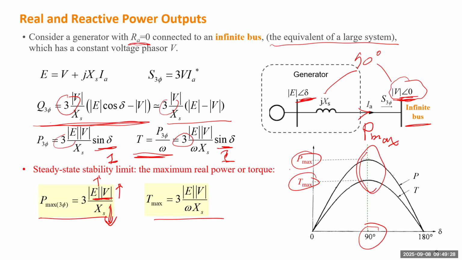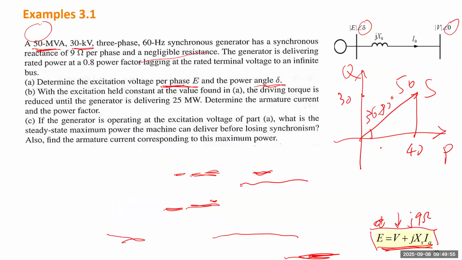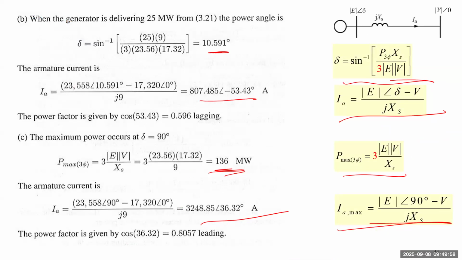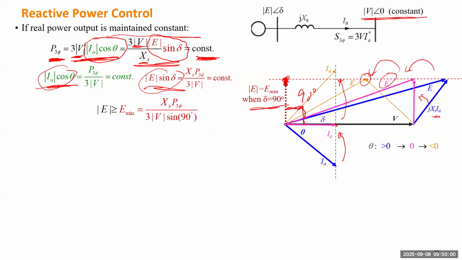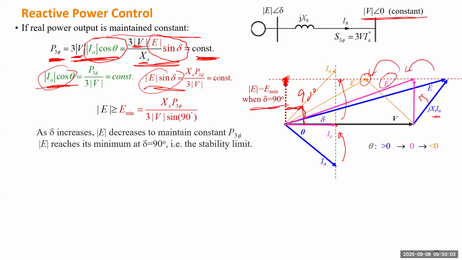So no matter what condition, no matter whether you want to vary the active power or vary the reactive power, you should never make delta reach 90 degrees. So delta always needs to operate within 90 degrees. If you allow delta to change positive and negative, there's another angle, negative 90 degrees. So delta always needs to be within negative 90 degrees and positive 90 degrees. We just use this example to explain how to determine the limit for reactive power control.